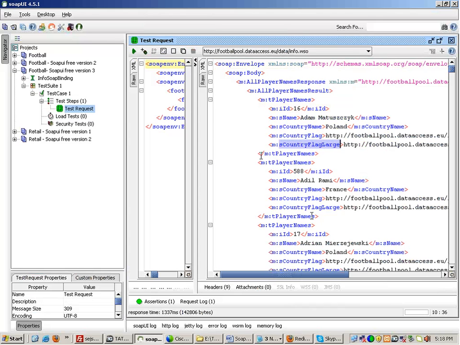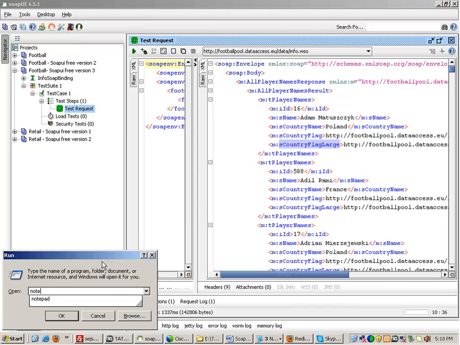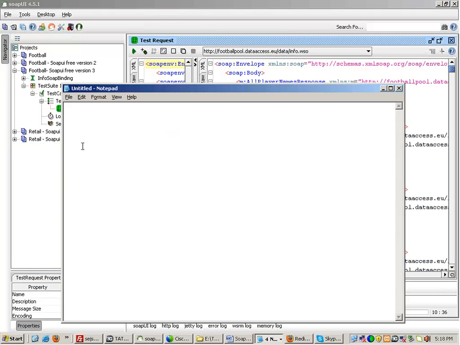Now, what would you like to validate in a response? Sometimes you would like to validate whether the response is a valid SOAP response or not. What do you mean by a valid SOAP response? Well, SOAP is a protocol used to implement web services. There have to be some rules and regulations while implementing the SOAP response, so you need to validate whether it is as per the SOAP protocol or not.